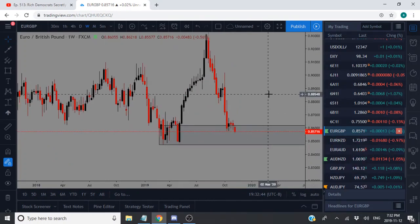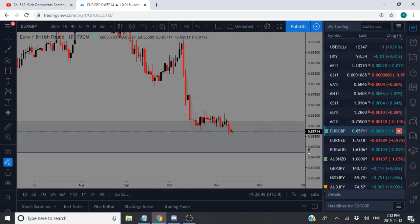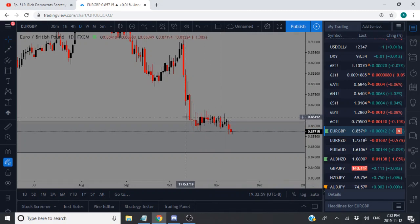This has really been AFK. We haven't really been trading it because based on the daily time frame, we look at what's been happening. It's just been going sideways. There's not much action. This is just range bound. This is balance. We're imbalanced traders, so we wouldn't want to trade this.